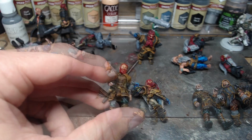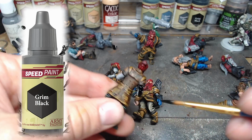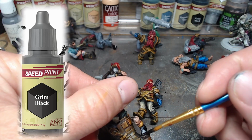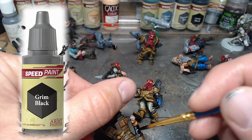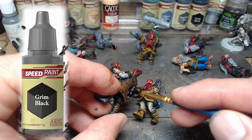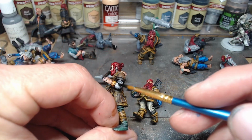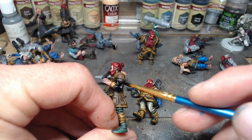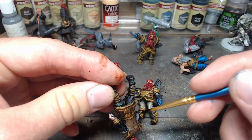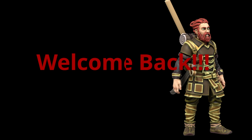Here is a nice little technique. You saw that I got red on his jacket and stuff there. You just wet it, dry it a little bit, and then you can pretty much mop the speed paints up. Another great thing I love about the speed paints is you can make mistakes and pick up after yourself pretty easily. Yes, that is one thing I do like with this style of paints: if you mess up and you are on it, you know what you're getting ready to do, you can definitely fix it. For sure.